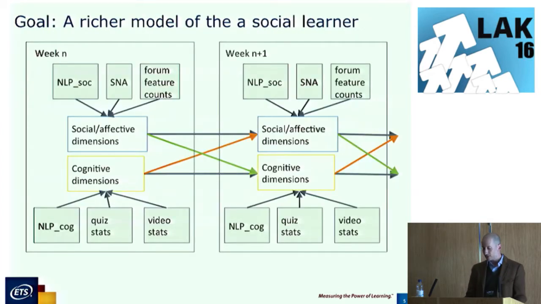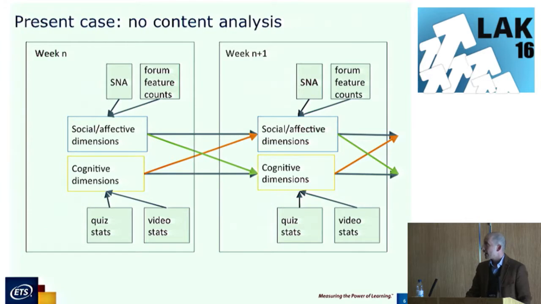So back to the picture, let me now contrast the vision with the reality and strip it down a little bit. So the first thing I told you we're not going to have any of is language, although we intend to, and we have collaborators, some of whom are in the room, and if you heard Scott Crossley's talk earlier today, he's one of them, and Danielle McNamara, but we don't have any natural language processing features in the present analysis. The other thing that we won't do in the present analysis is have a latent structure model.